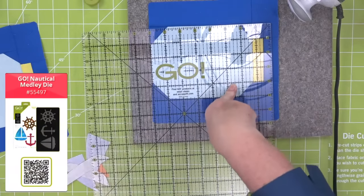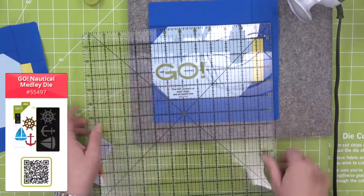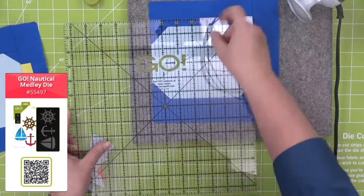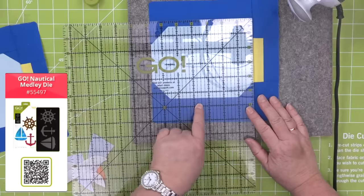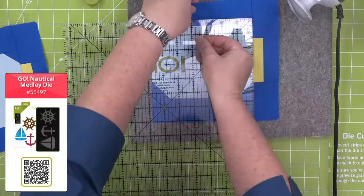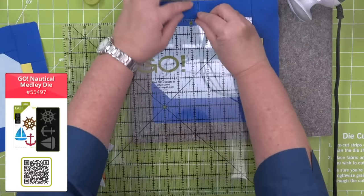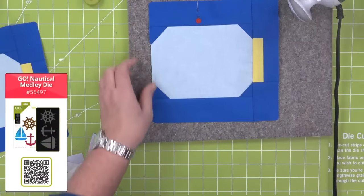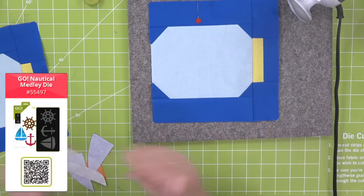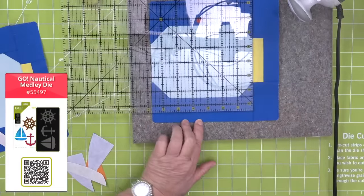Let's see what Amanda did. So right here at the bottom, at that inch, I'm going to line it up here. And then I'm going to find the center, so it's 3.5. I'm going to take a little pin and pin the center so that when I'm lining up stuff, I know this is the center. Otherwise, your boats are going to be wonky. I should do it on both sides, right? That works. Then I can find them.